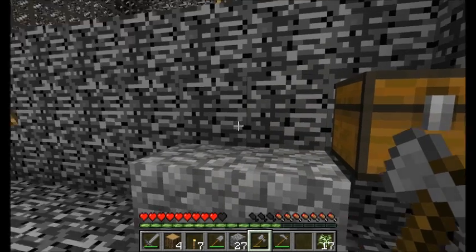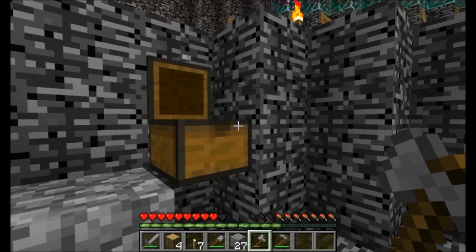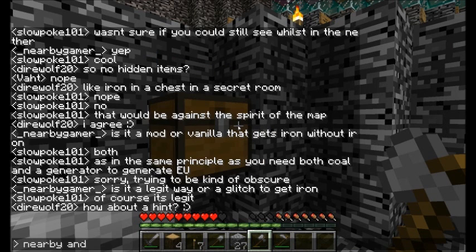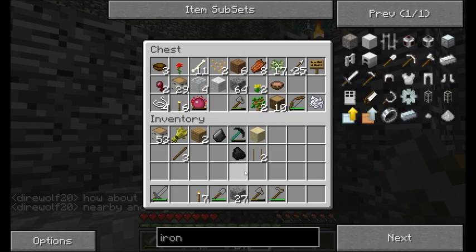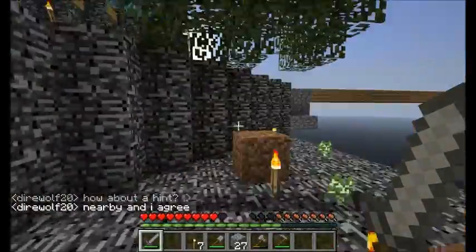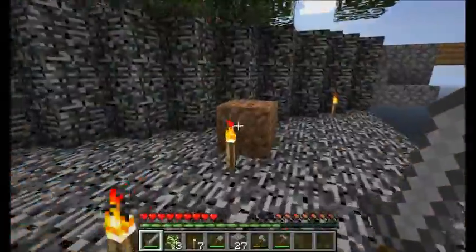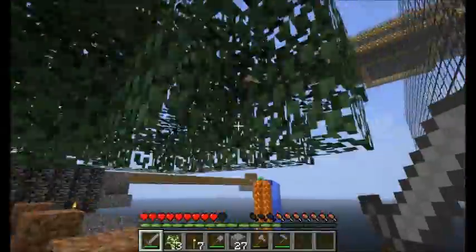All right guys, so me and Nearby here are totally stuck on this. We have no idea where to go from here. So we're going to ask for a hint. Okay, how about a hint? Nearby and I agree. Yeah, let's get a hint in here. I want it to be some indirect hint, you know? Watch it be something that one of us has already done and it really doesn't help at all.